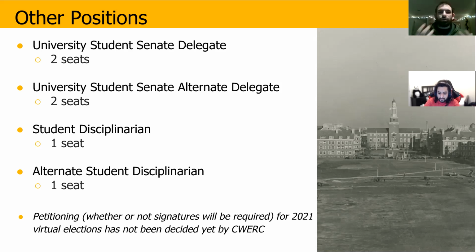In addition to the executive branch and the legislative branch, there are also other positions that you can run for, such as the University Student Senate. So I'm going to ask, does anybody know what the University Student Senate is besides Aaron or Ikra if she's still on? Not really. No. I think Emmanuel knows. Emmanuel, I think he started the Council of Presidents in LaGuardia. Emmanuel, you want to say something?